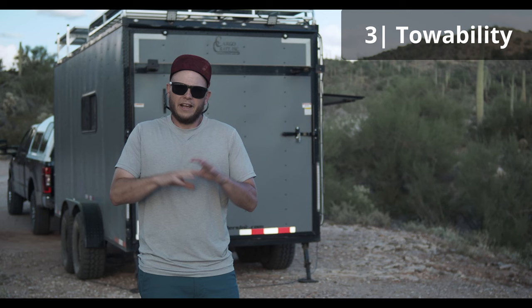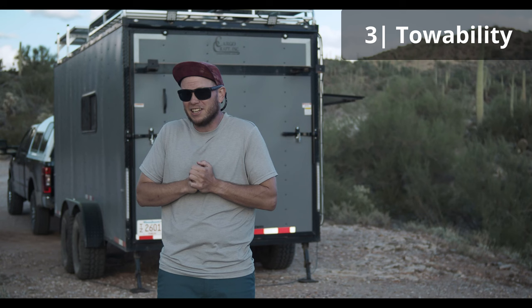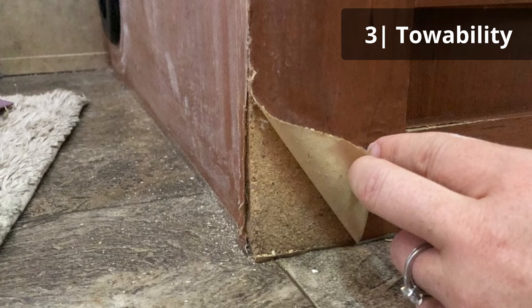Now, those things maybe for you aren't necessary, and you're just gonna take that big old fifth wheel down that road no matter what. And honestly, I've seen that. I've seen some like 40-foot fifth wheels in places that I did not expect to see them. And good on them for getting it up there, but those RVs are put together with like staples and glue. So you gotta ask yourself, what's the longevity gonna be like in something like that?